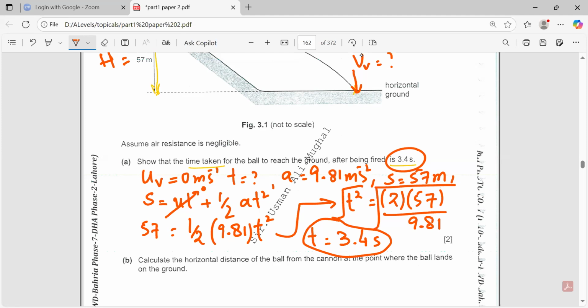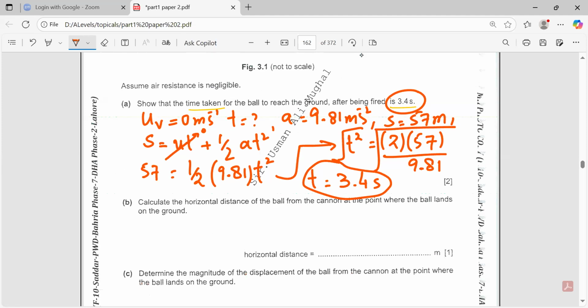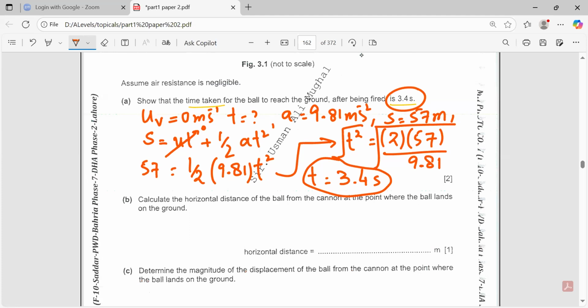Is this done? Next it says, find out the horizontal distance. अब आपने हॉरिजॉन्टल डिस्टेंस निकालना है. हॉरिजॉन्टल डिस्टेंस निकालने के लिए आप क्या करेंगे? जब भी आपने हॉरिजॉन्टल पैरामीटर्स निकालने हैं, आपको हॉरिजॉन्टल कंपोनेंट्स इस्तेमाल करने, तो आपको हॉरिजॉन्टल वेलोसिटी चाहिए और आपको टाइम चाहिए. तो what is the formula to find out the horizontal distance? It is horizontal speed multiplied by time.